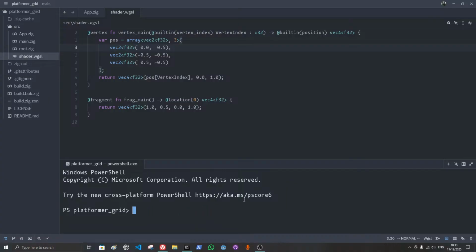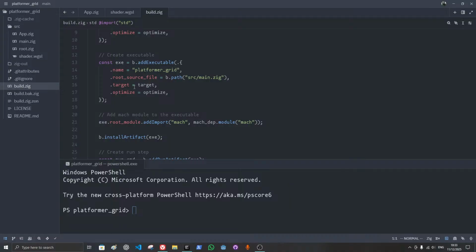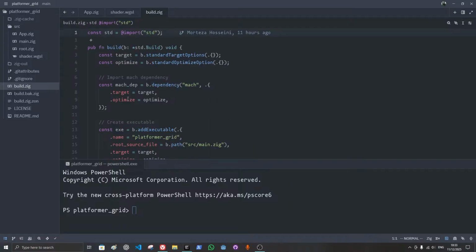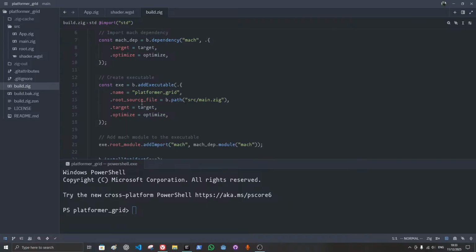And then we have to write the build.zig, but we can just write it in a simple way, because there are different ways to write build.zig for Mach, but this is the way that I made it run for now. I add it as a dependency, and I run my main.zig as usual.